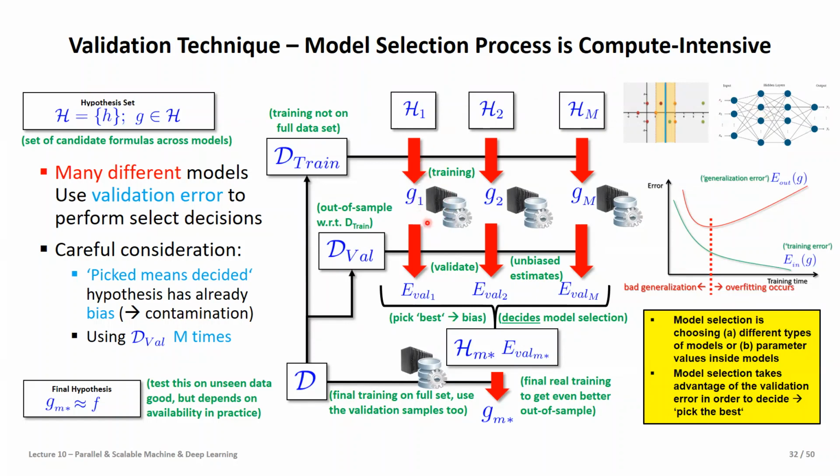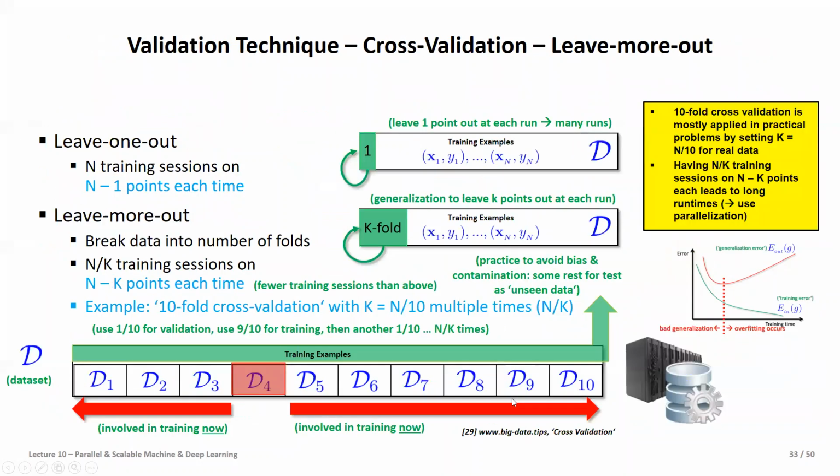So this is one form of inherent parallelizing of the algorithm. But then, of course, as we're never sure with all the parameters we can steer in these, how many neurons, how many hidden layers, we always have the problem, which in former times people were referring to as a grid search, to really find the parameters of all these different hypotheses, and then pick one for your real application problem, which is then this GM star. So again, this means a lot of computing.